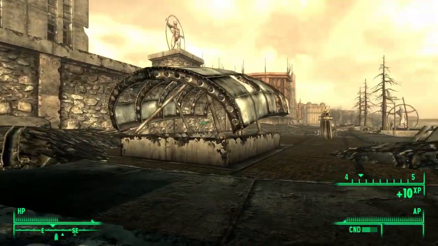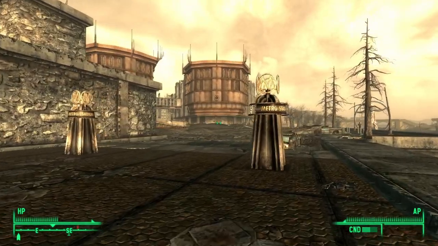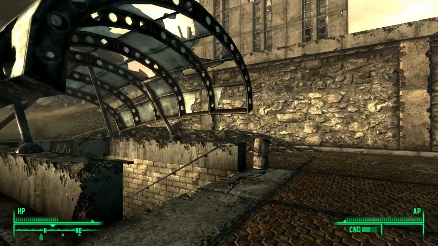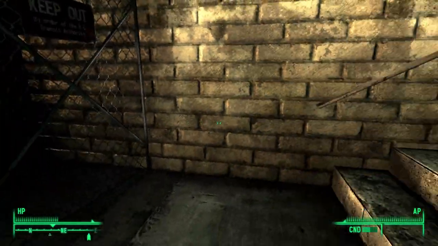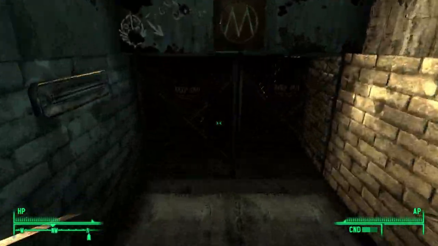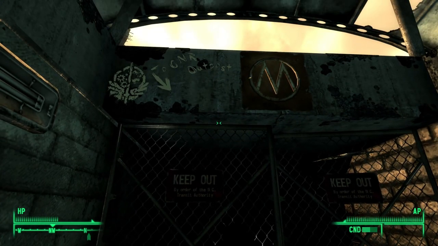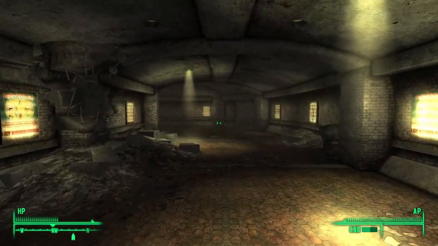Farragut West Metro Station? Does it want me to go down? Really? Okay, then. GNR? Is that the GNR outpost? Let's see what this is. Yeah, it is in here. Okay. Pull out the bat.